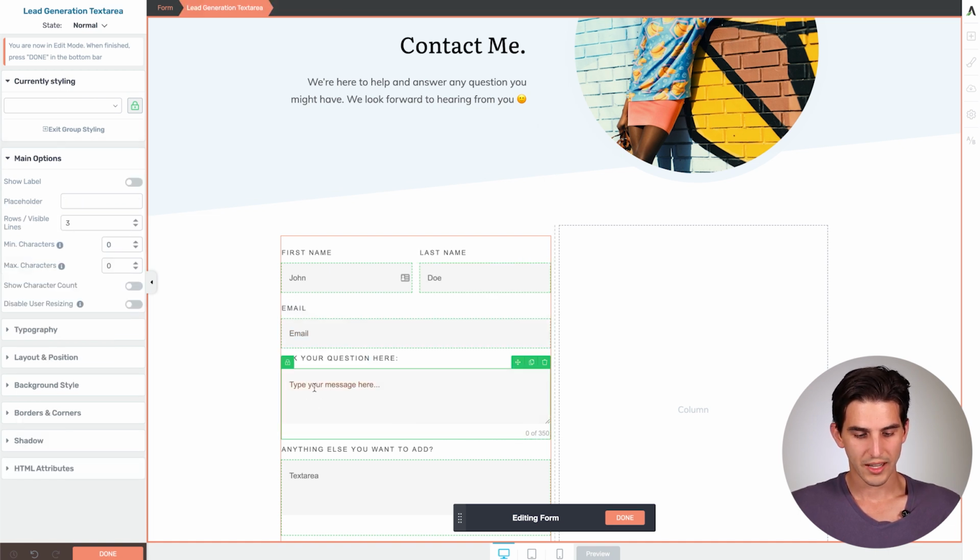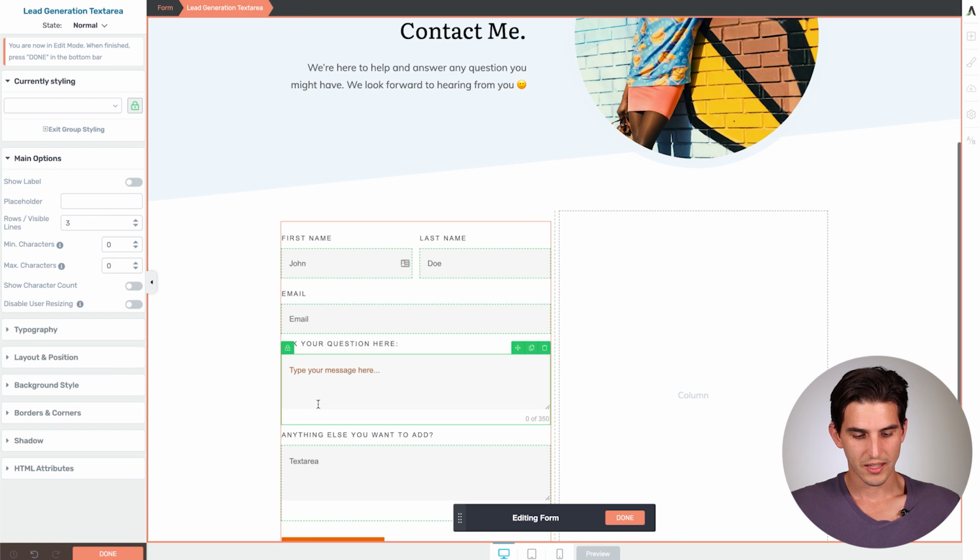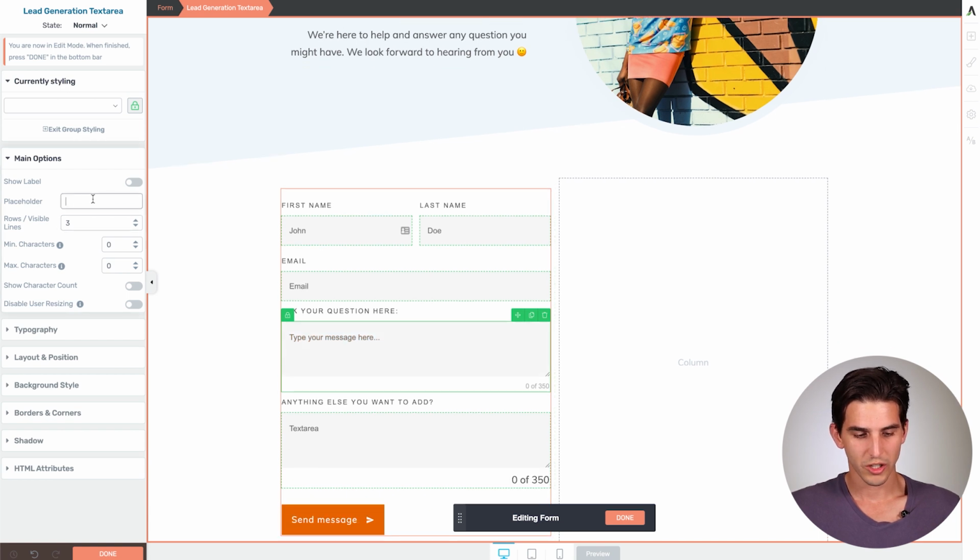Email's fine how it is. Here, this placeholder text is fine, or you could decide to change it to maybe "Type your question here." And then in the last placeholder area, we can change that to "Type your message here," something like that.